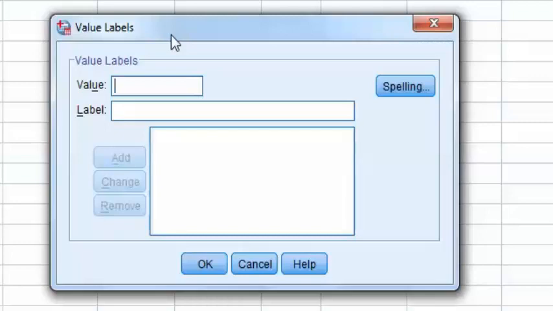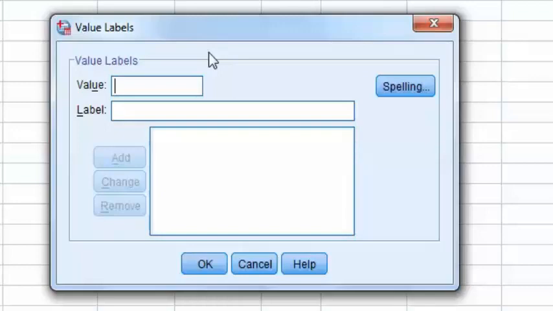This options window includes a space to fill in values and labels. Let's start by labeling our code for female. First, we must decide the number for our female code. Recall that for each one of our categories for sex, we have to tell SPSS what categories are represented for each numeric value. For our sex variable, we will designate 1 for female, 2 for male, and 3 for other.